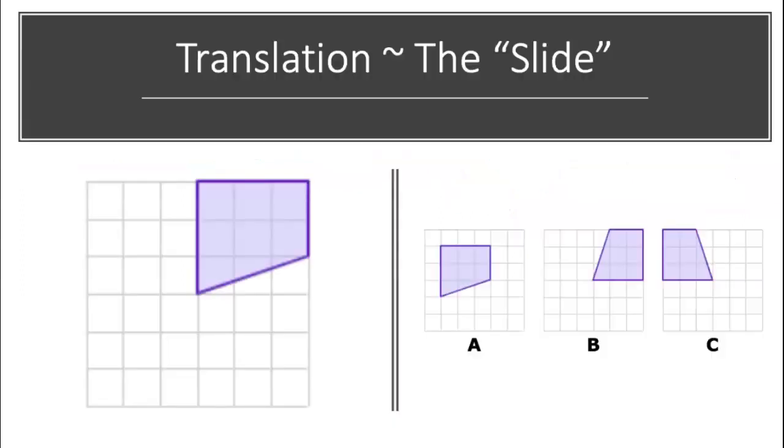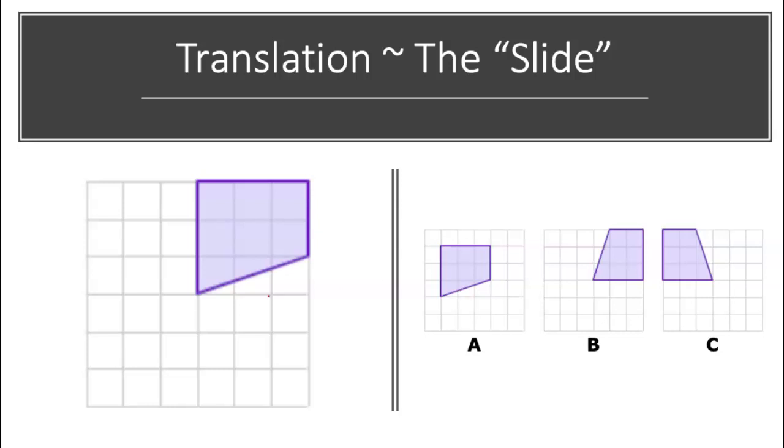So one more translation. If this was my given translation here on the left, would A, B, or C be a possible slide? Pause the video and think about it, and then come back. All right, welcome back. So here we go. If I was here, if I slid it over, could it look just like this? Well, that's the exact same. I'm looking here, same size. I think the A does look like a slide, but let's double check B and C.